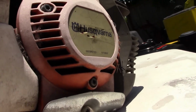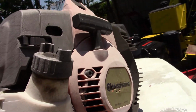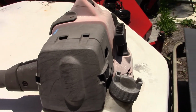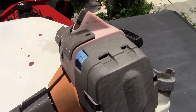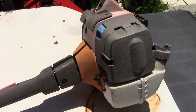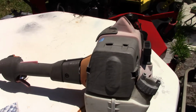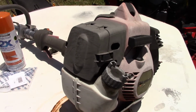Husqvarna orange. You can see a little remnant of the orange under there. The sun just destroyed this, as well as the gray parts that are supposed to be grayer. And so we're going to be pulling it all apart. As a result of sitting too long, it also doesn't run, but I know it will run. And we're going to get it back in working condition and a nicer appearance.